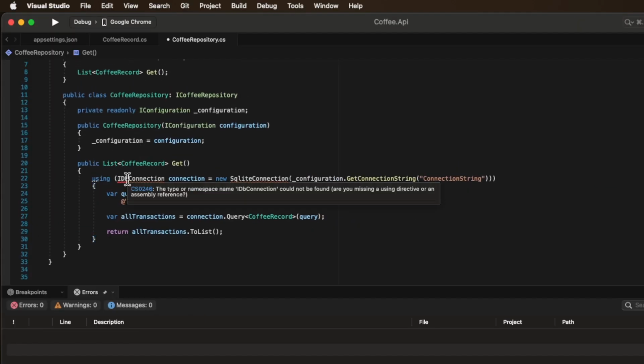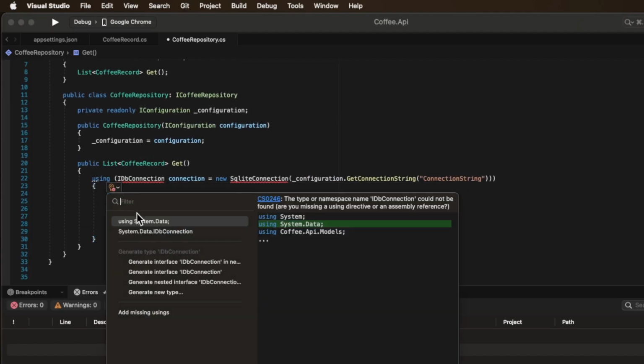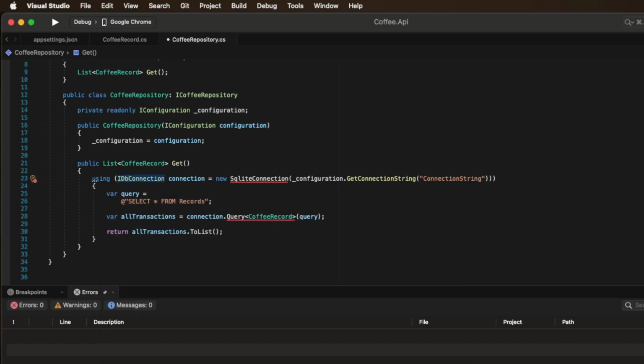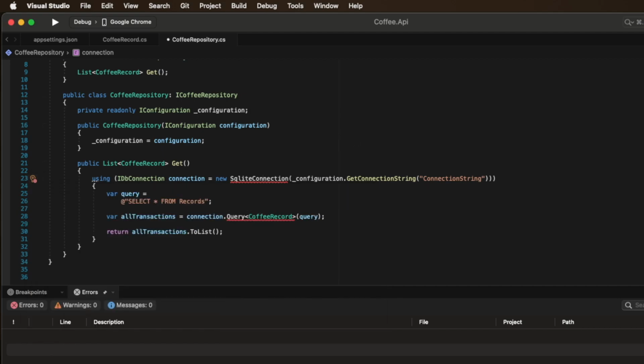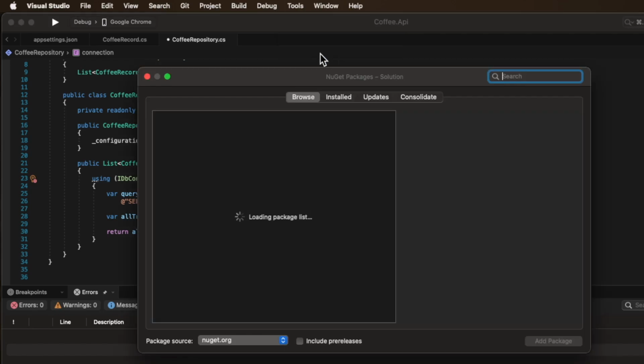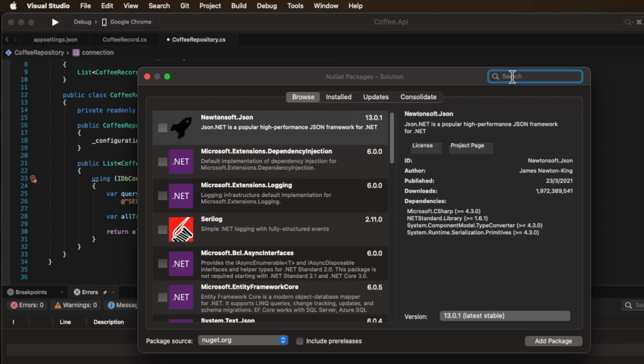Then we need to bring in a using statement for the IDbConnection, and we need to install a couple of NuGet packages for the SQLite connection and Dapper, which is the mapper that we're using for this project. Let's open Tools and NuGet Package Manager to bring these packages in.